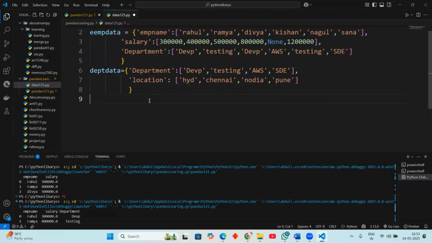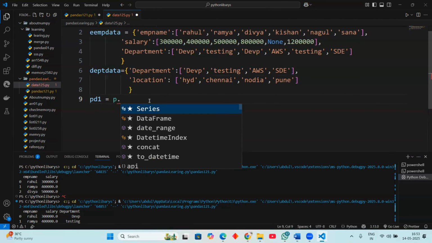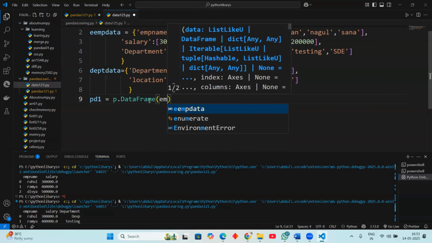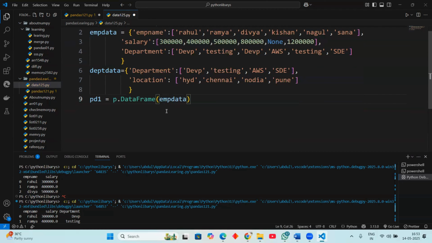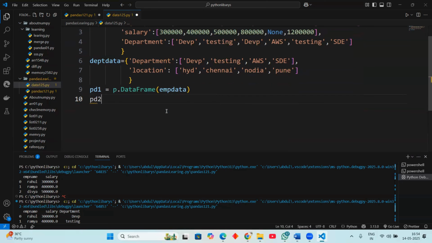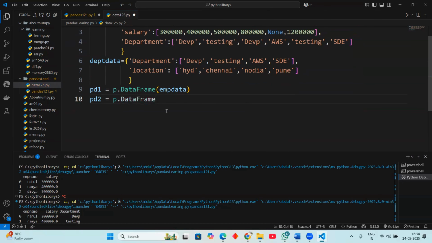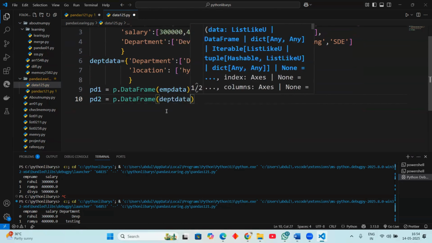I want to print both data so you can have a clear example. Let us take the data first. pd1 is input; first we take the data. pd.DataFrame with the top printing emp data, and take a variable as pd2 and pd.DataFrame, capital D, with department data.